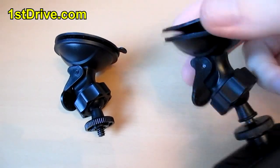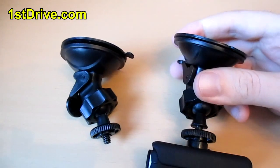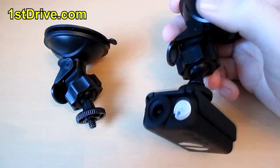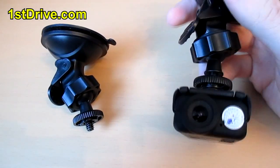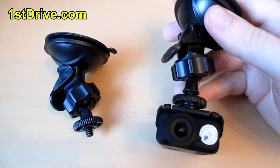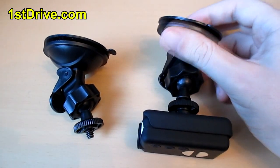You clip it on where you suck it to the windscreen like that. You put it on, pull that up, sticks on the windscreen, no problem at all. You can have it filming forwards, backwards, whatever you want. And you notice now the camera is upside down because the top is on the bottom. That doesn't matter because you can change the video so that it flips upside down automatically. I'm going to show you that on the next part of the video now. I'm going to go through all of the software with you and show you exactly what you can do.